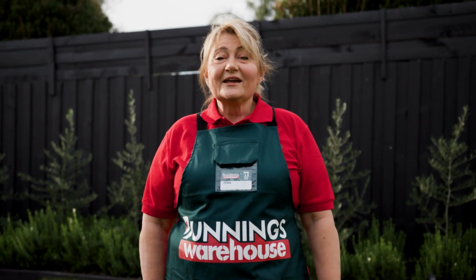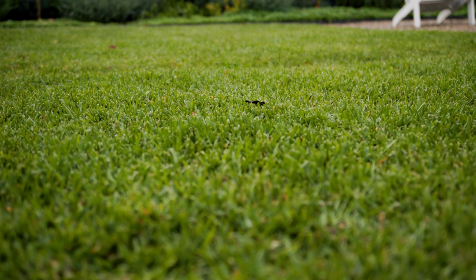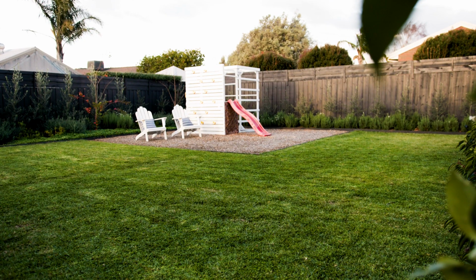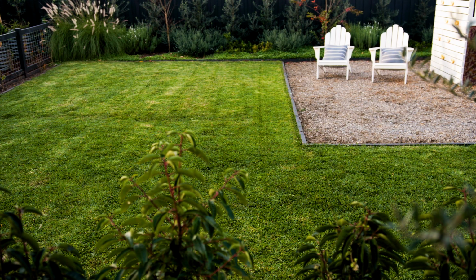Hey, I'm Debbie. In most regions across Australia, the lawns typically go through a period of dormancy during the colder months. During this time, it's crucial to take steps to maintain and support the lawn's health. This includes watering and mowing the grass less often and trying to avoid walking on the grass as much as possible. By following these steps, you'll ensure your lawn looks lush and vibrant by springtime. Let's get into it.